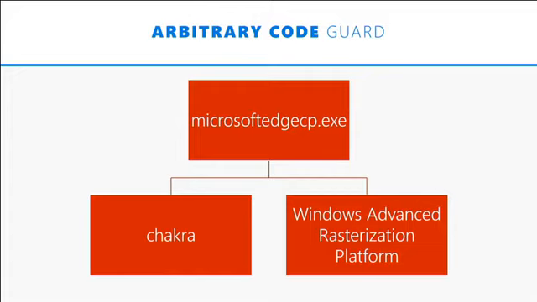Microsoft Edge will JIT compile, because that's how you do JavaScript. JavaScript is just a scripting language that gets written out to assembly language in order to execute. And in order to get that to work, we had to move the Chakra JavaScript engine out of process. And we had to move the Windows Advanced Rasterization platform out of process. It was a design change for us to support it. But arbitrary code guard then protects the process itself from new things running. So if I have software that doesn't need to generate code and execute it, arbitrary code guard can keep those things from running by stopping it from being marked as executable.